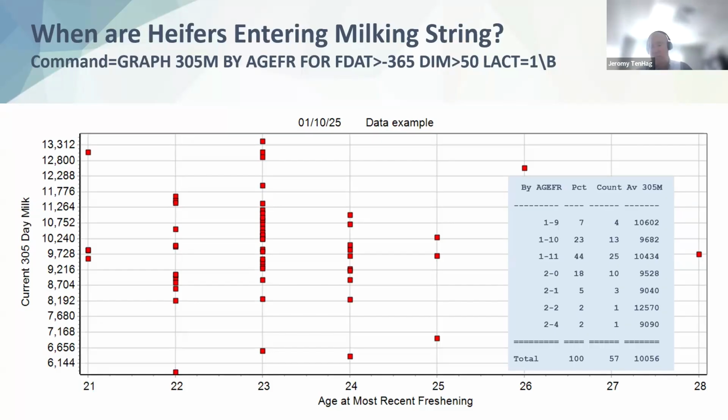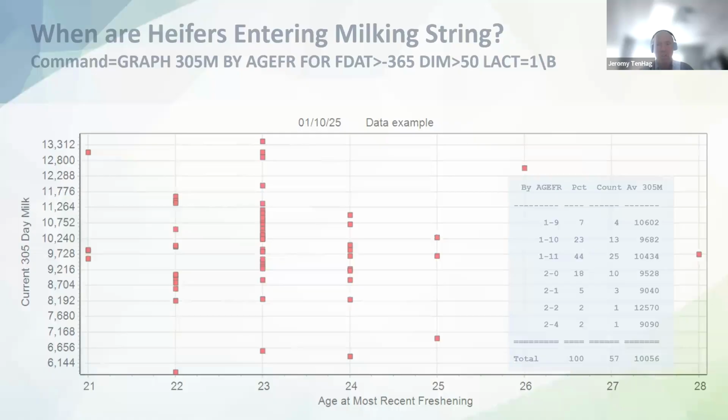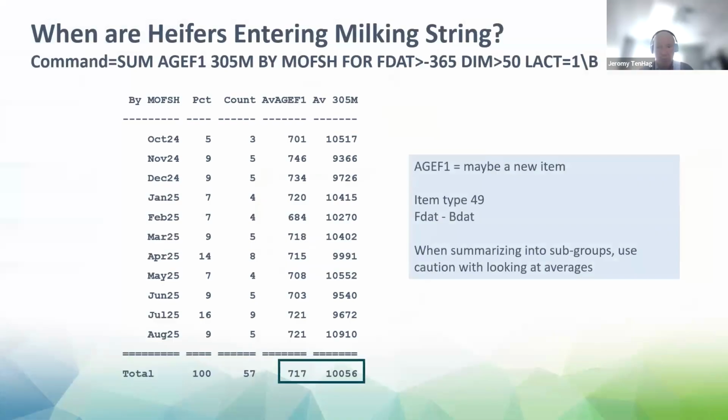But certainly calving heifers out later, we got lower 305 milks, but just look at the count for 2-1, 2-2, 2-4. The count of animals that make up those averages is low. So we just got to be cautious when we interpret. But it would appear that waiting to calve out heifers on this farm, in 4 of the 5 cases, it probably doesn't really help us. The 1 case, I suppose it does. But anyway, that's the kind of ways we can look at the data from a graph standpoint, a number standpoint.